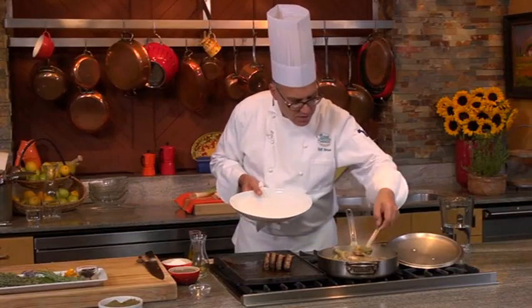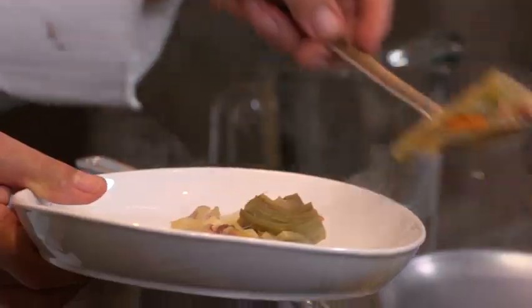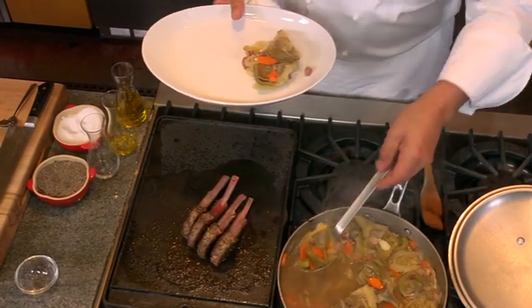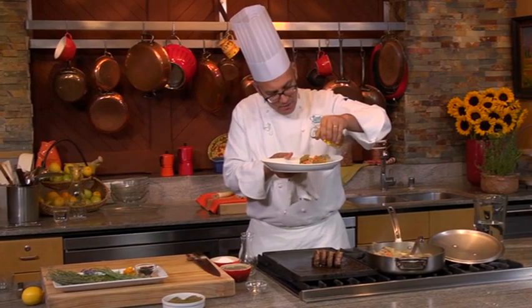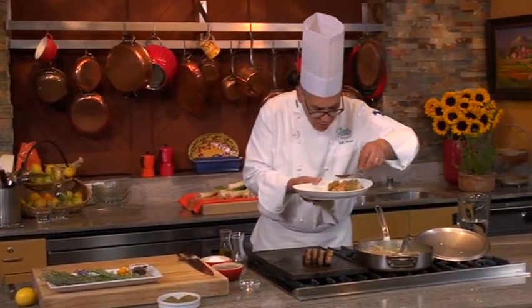So when I serve these, I'm going to drain off some of the excess liquid. The liquid that these cook in is absolutely delicious and should not be thrown away. You know, you can use it to create another batch of artichokes if you like, or later on, I'll show you a great trick for making a delicious salad with those artichokes. And I'm going to drizzle those with just a little bit of olive oil, and keep them moist with a spoon or two of the braising liquid over the top.